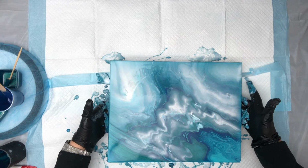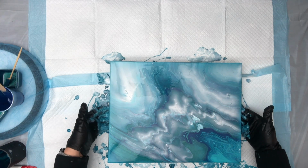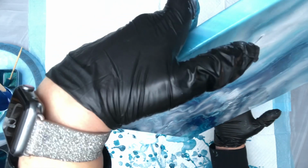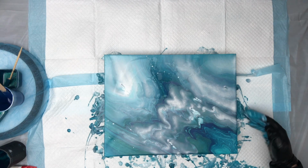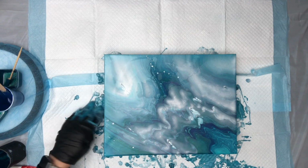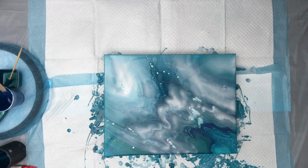And this is strictly an experiment. Oh, wow. That is dreamy. Look at that. Doesn't that look like it's up in the clouds? Literally. Oh, look at that line coming through. Just want to go off a little bit more over here in the corner. Okay. All right, let's touch up these edges. This was so fun to, like I said, just experiment. The cloud part of it is very muted almost. Amazing. Let's torch.